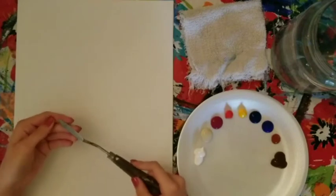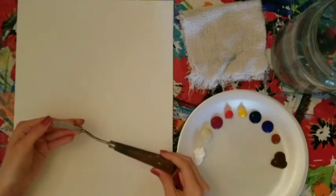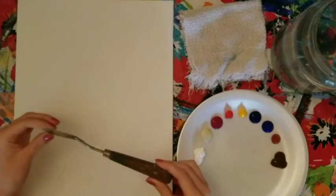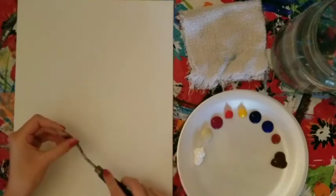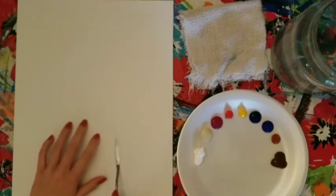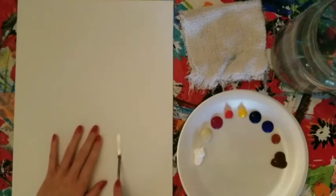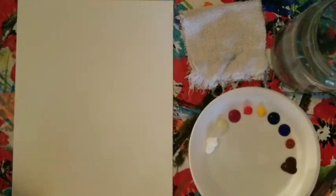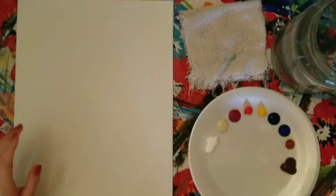And the last step I'm doing with a palette knife to give it texture. This is a rounded one, like an oval shape, and it's from Artist Loft. And really the only reason I picked it is because I thought it would be a good size. It wouldn't be too big and not too small, but depending on the canvas size and everything you're using, you might have to change its size.